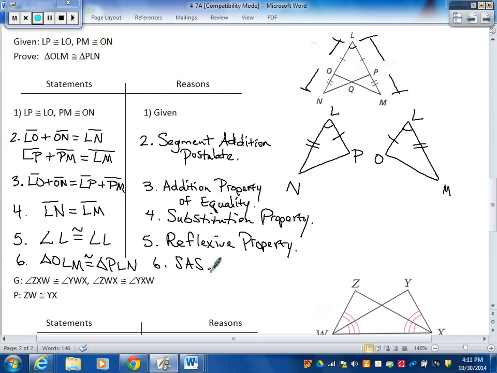Okay? So, class, here's what I want to make sure that you got from today. Know how to draw the triangles separate of each other and identify their overlapping parts. If you struggle with that, again, look at my website, but that's really the key for everything that we're going to be doing over the next couple of days. These proofs are going to continue to get a little more complex. And so if you can't separate those two by drawing them separate, you've put yourself at a big disadvantage.